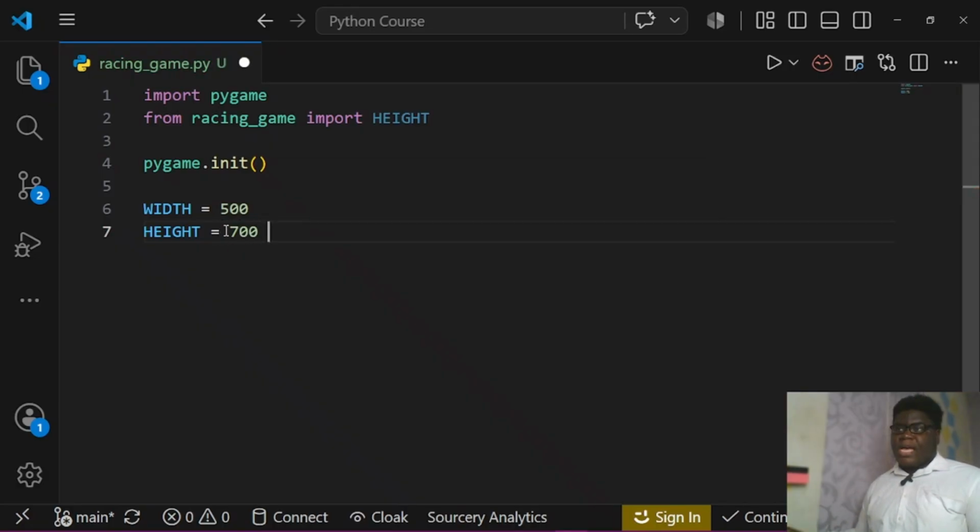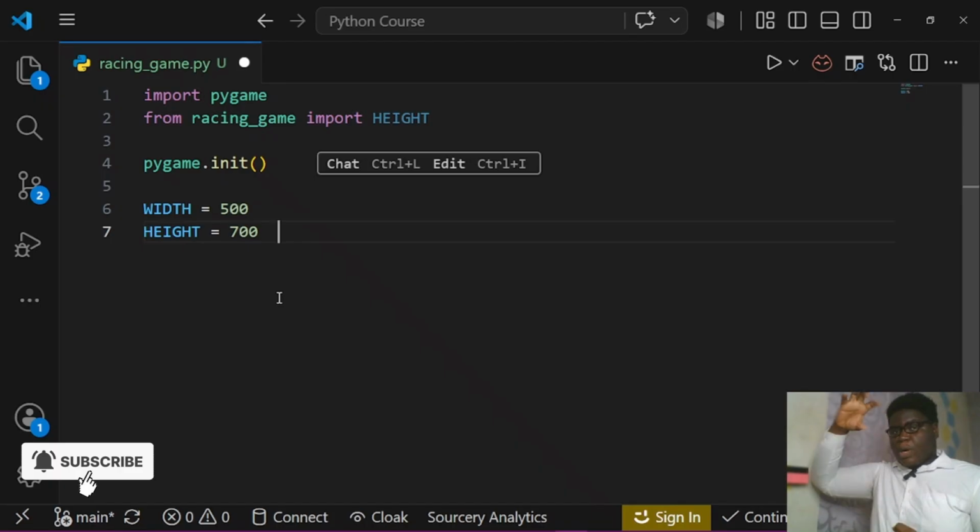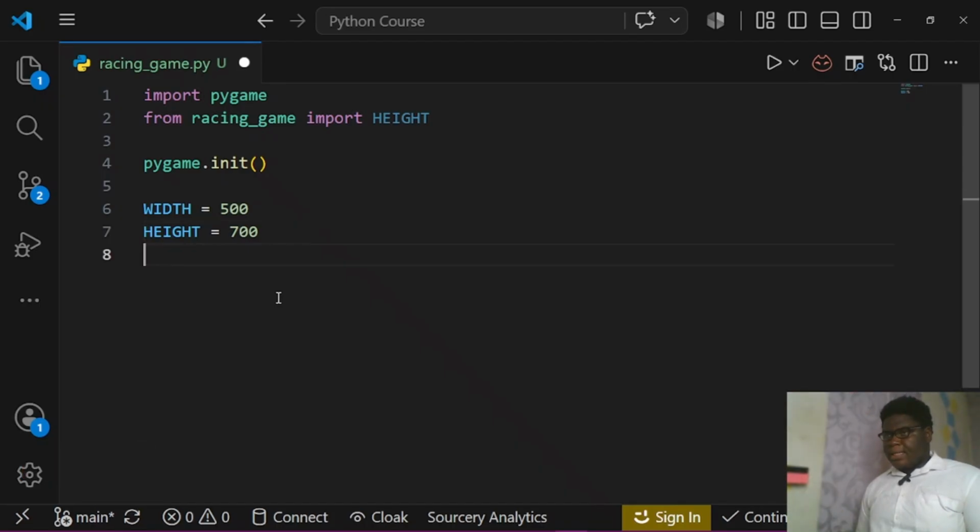Okay, so as you saw, I've already made a game. This was due to some tests that I have conducted. When you're building, you might have to play around with some of the figures and see what works best for you. So we want a width of about 500 and a height of 700. Now, since the height is longer, you can think of how it will be, like an S24 screen, where the vertical part is longer. That's what we are dealing with.